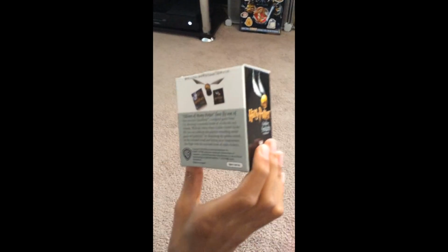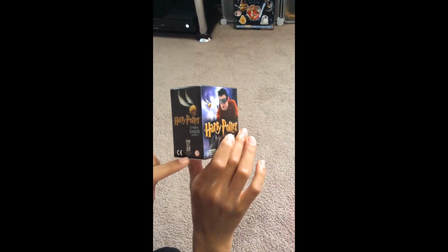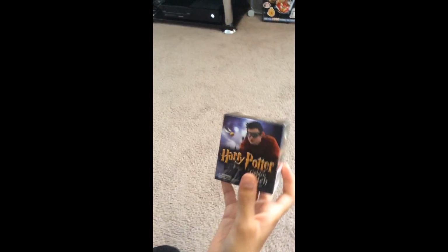And then there's the box, and then we have the side, which is the same as this side, except it has a little, I believe you scan those or something. And let's start to open this up actually. Okay, must get in here. Here we go. Let's open her up.